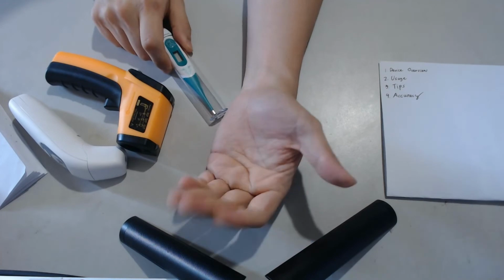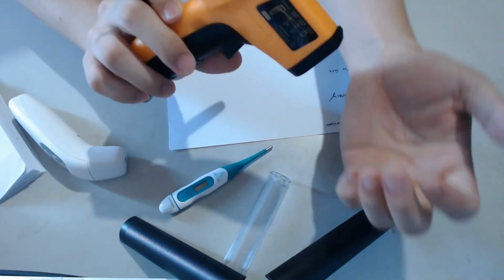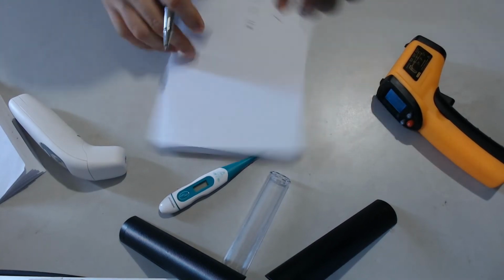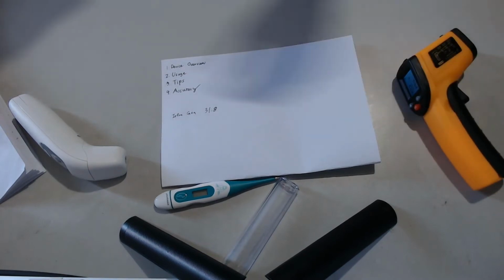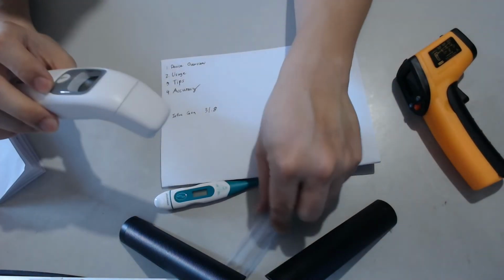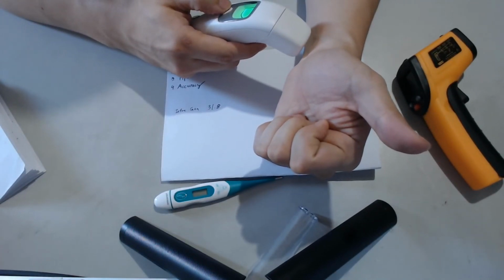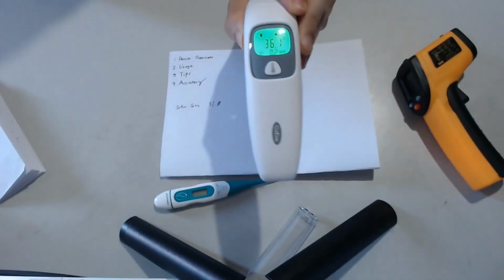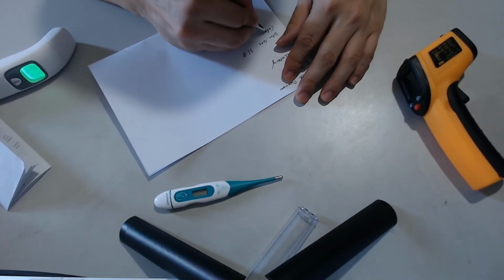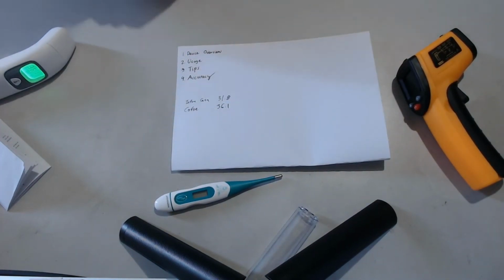and this. Now, this is going to be tricky, so I will have to hold it more. 31.8. So the infrared gun is 31.8. Now for this one, it's supposed to be in the forehead, but again, point is you have to use it where it is, but this is an approximate way of doing it. 36.1. This temperature, 36.1, is more believable than 31.8.